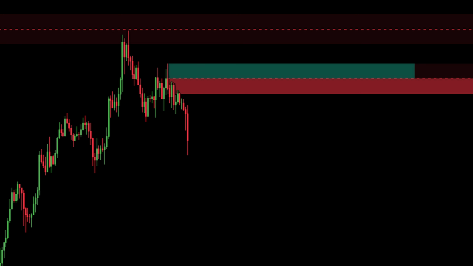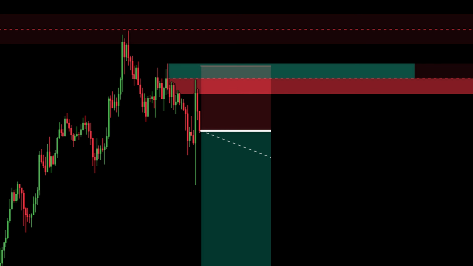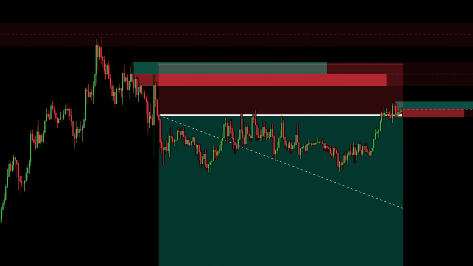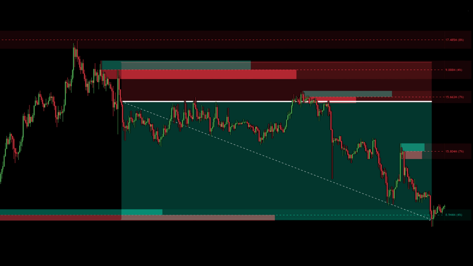And for a sell trade, start by identifying a volumetric order block located above the current price action. Wait for the price to push back up into this order block. Then, look for a bearish candlestick to close, which is completely located outside the order block as a sell confirmation. Enter a sell trade here, placing your stop loss just above the order block and setting a profit target with a 1 to 3 risk-to-reward ratio.